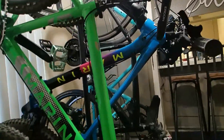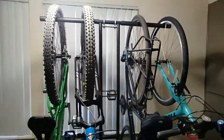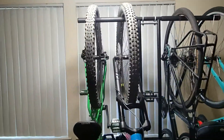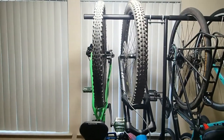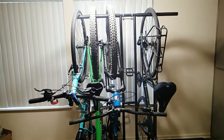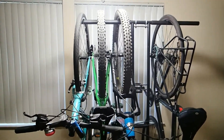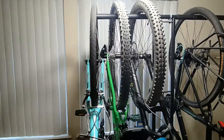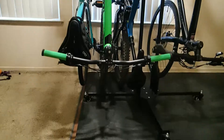Since I don't have six bikes, the most I can do is grab one bike from the other to show you how they'll fit. You'll notice the two mountain bikes are actually pretty close together, but we can actually squeeze another bike in there. So if you've been watching to see if they can actually fit six bikes — technically yes, but it's a pretty tight squeeze between these three bikes in that one section.